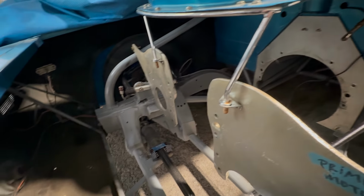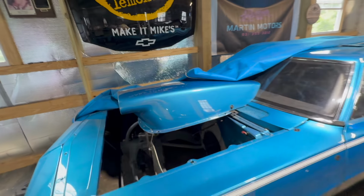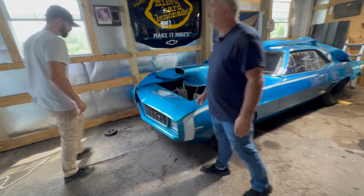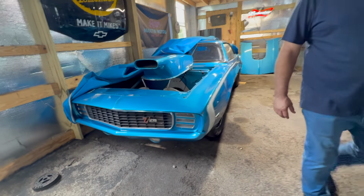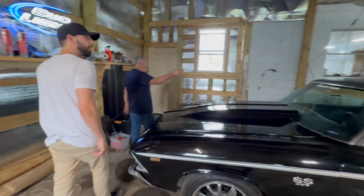This car, like I said, is for sale. And what's the price on this? 42.5, everything but motor and transmission. And look, you even got the hideaway headlights, the dirt bumpers, fiberglass bumper, and everything. It's got the look, that's for sure. Drop your motor in, ready to go racing. We did the power tours in this car some.